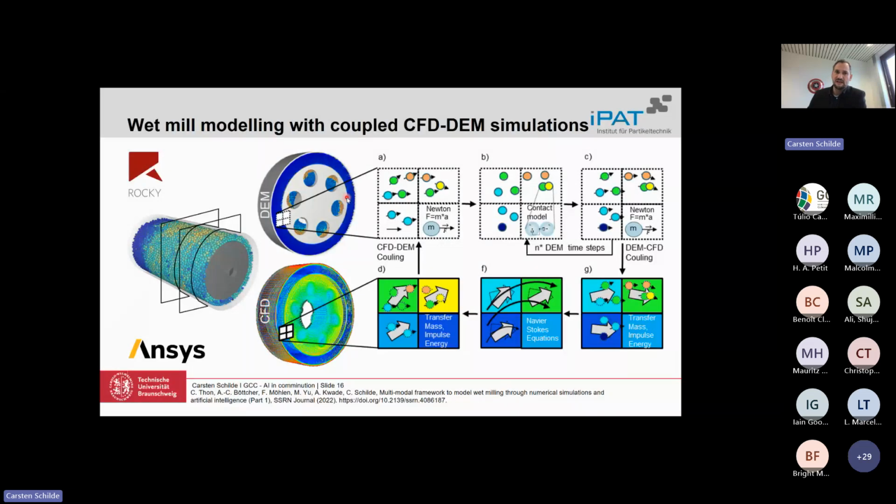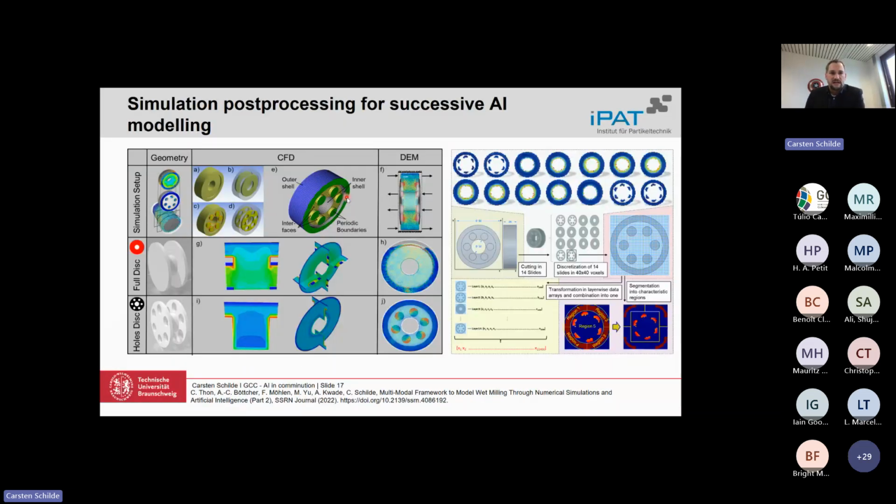You have seen this slide before. We can also divide our mill into voxels, making slices and dividing the slices with a certain resolution, having at least maybe 30,000 voxels within our mills. Then we can make a prediction of the stress energy for each voxel, sum it up and get the whole stress energy distribution for the mill. This is shown here for an easier example, but it was also done for the other mill, the Bühler PM1 I have shown before, but the resolution is not so perfect at the moment.